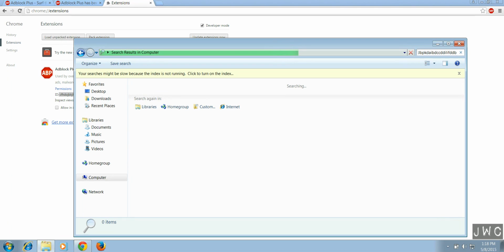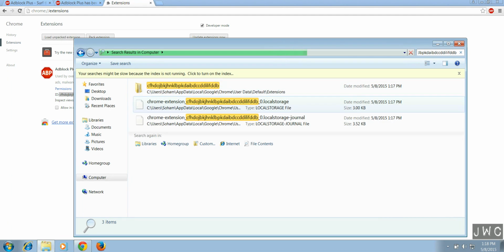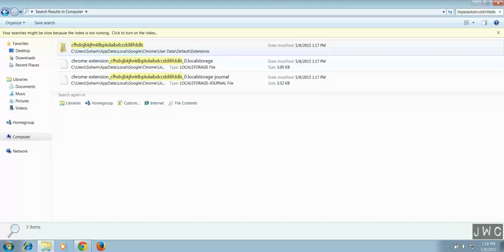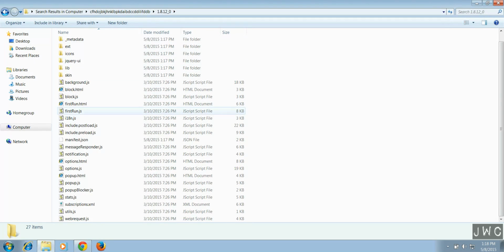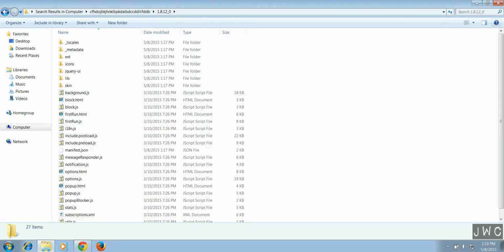Sometimes the search takes a while, which is not exciting, and there we go. The first point I want to make is if you click right on that folder, you're not going to go someplace helpful. It's going to take you to search results in computer / that folder, which really sucks, which we're going to see why in a second. We can see the number of them that are there. So we go there, we found it, okay, there's the folder it and all its garbage lives in.